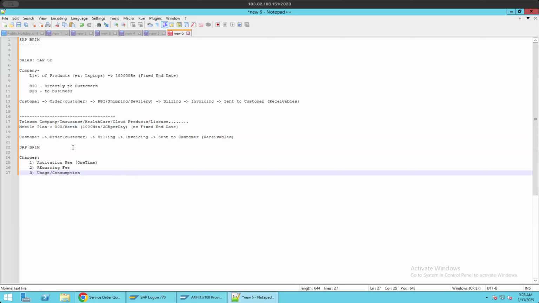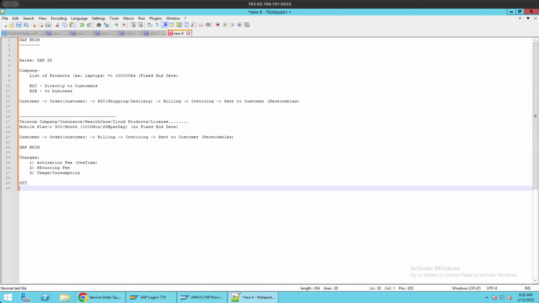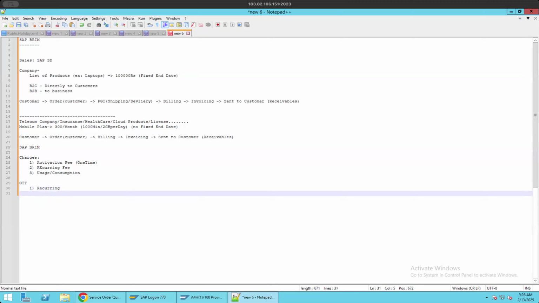Let's take a simple example of an OTT. Do we pay any activation fee for OTT? No, we don't have any. There is only a recurring fee. And do we have any usage in OTT?